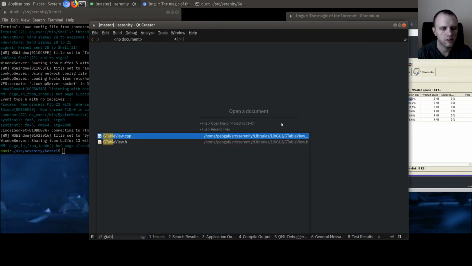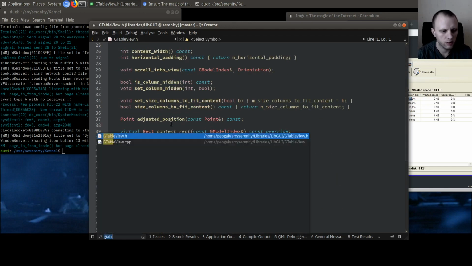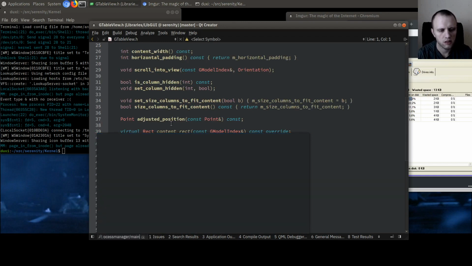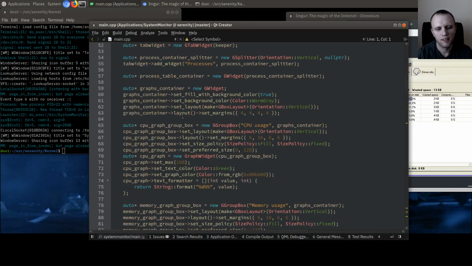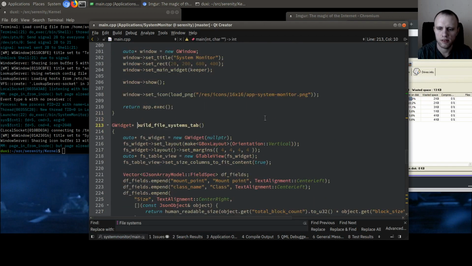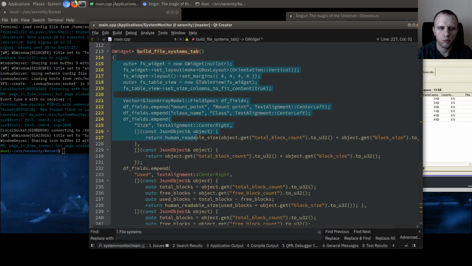So I guess this would go in table view. Or hold on, let's start with where we would use this. So process manager main. Oh, it's system monitor. I have to get used to this now. File systems tab. Okay, so this is where we're building up the user interface for that tab.